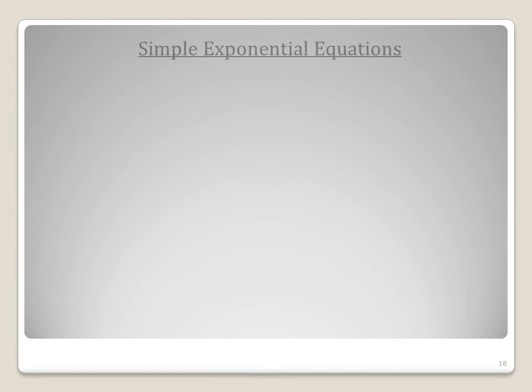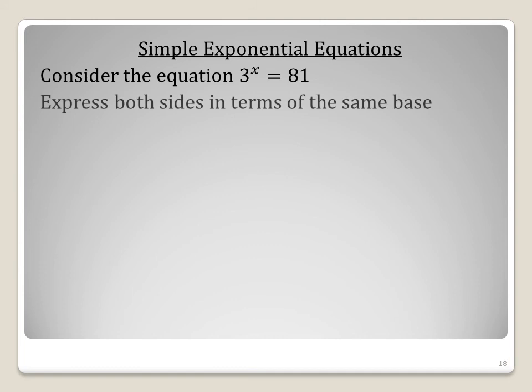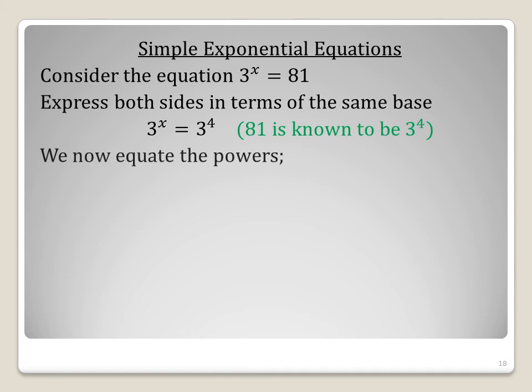Simple exponential equations. Consider the equation 3 raised to the power of x equals 81. The unknown x is the power or index or exponent, and the base is 3. We can solve such equations by expressing both sides in terms of the same base. We know that 3 raised to the power of 4 is 81. We can now equate the powers.